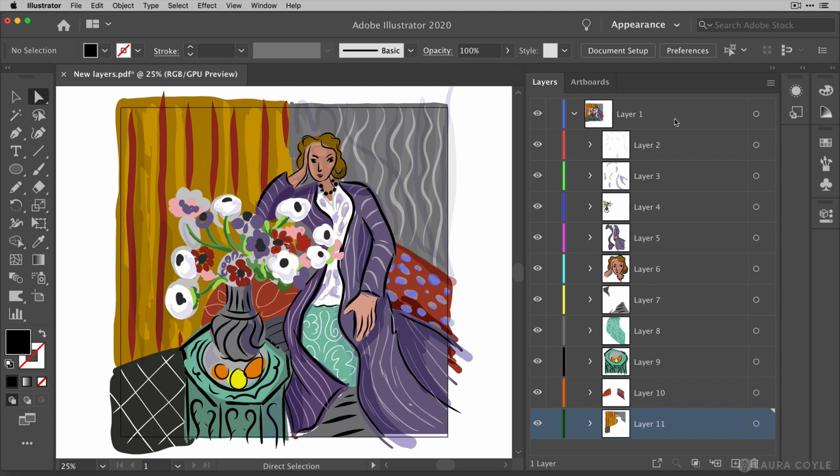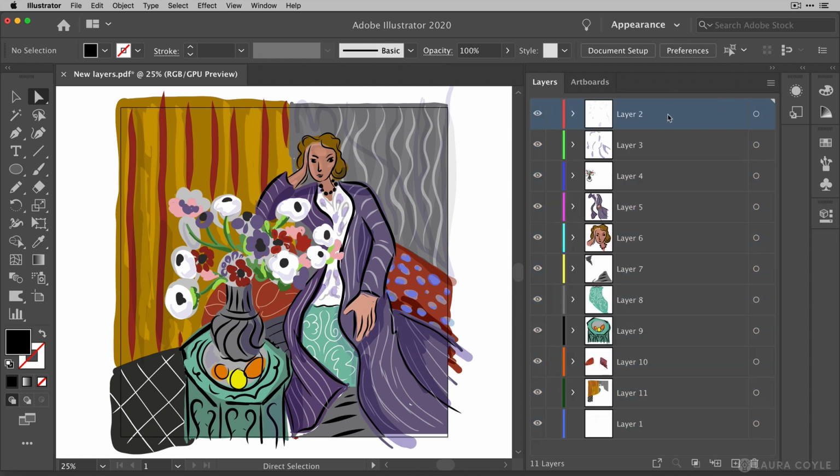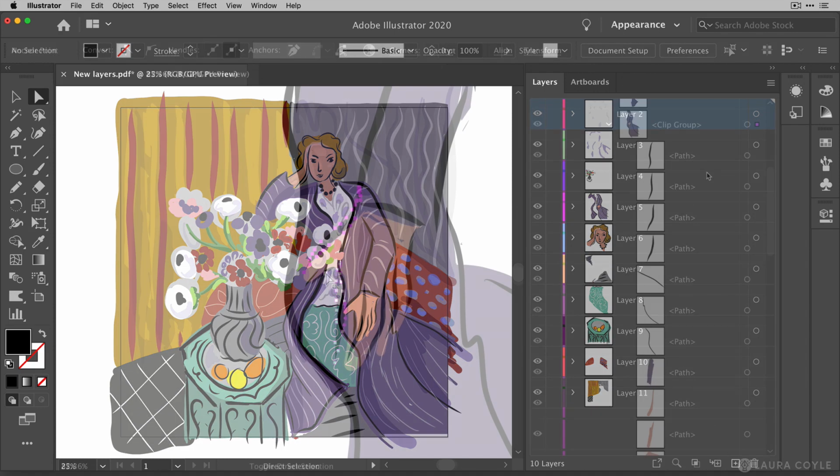So to make these into full Illustrator layers, I'm going to select them all, just holding Shift, then click and drag all of them at once up above Layer 1. So not on Layer 1, but when you see the blue highlight above Layer 1, release, and then I've moved the stack all above Layer 1. And I can tell Layer 1 is empty because it doesn't have that arrow here, so I'll select it and delete it. And now I have a nice clean stack of layers in Illustrator.